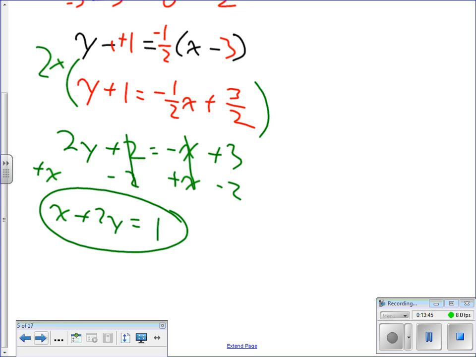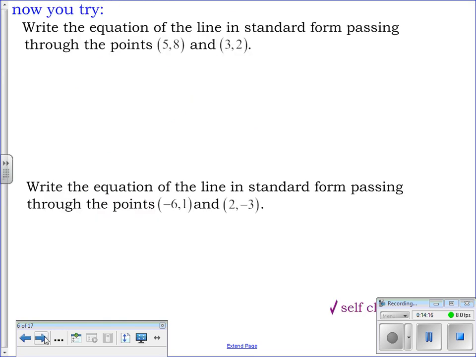I have students that will give me 2y plus x equals 1. What's wrong with that? It's not in standard form because of the specific x, y equals number order. It is extremely specific. Having the variables reversed doesn't work. I will mark you wrong, and it happens an awful lot. You must remember what comes first and what comes second. And no fractions or decimals. That is also often a mistake. Your turn. Do those two.